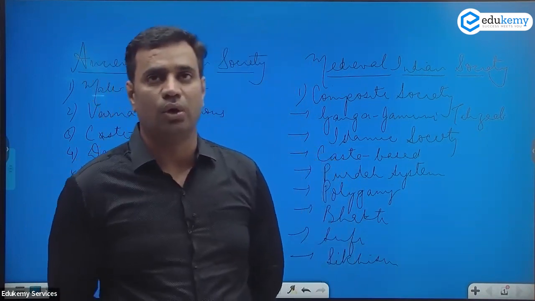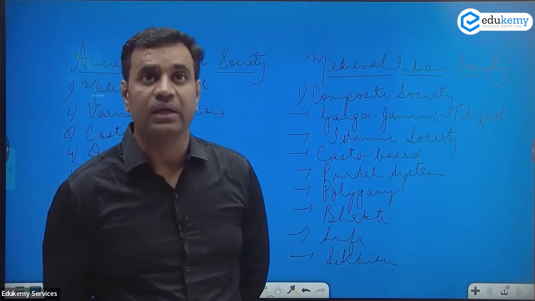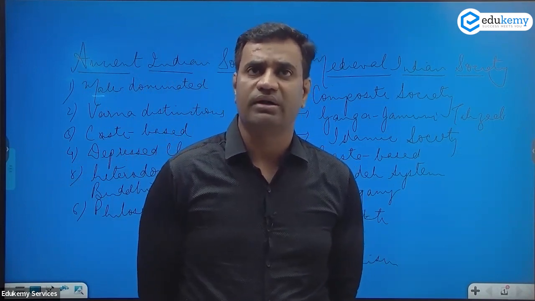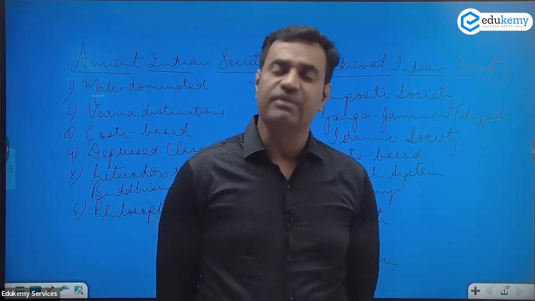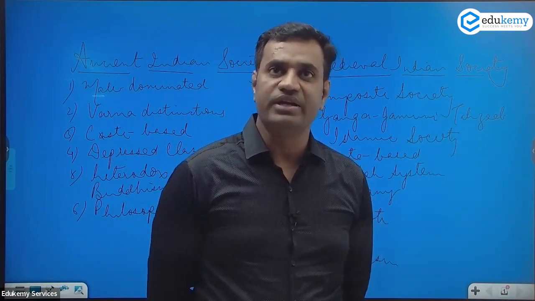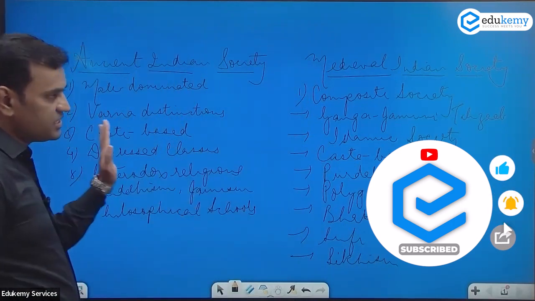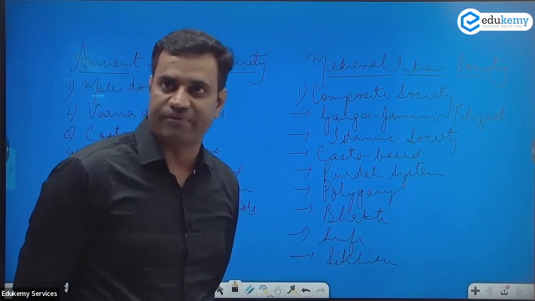Now we'll move on to social developments or distinctive features of society that evolved in modern times, especially during the rule of British authority in India. How society began to shape and what major features became the salient features of Indian society. I hope this much is clear. First of all, the major or salient features of Indian society.